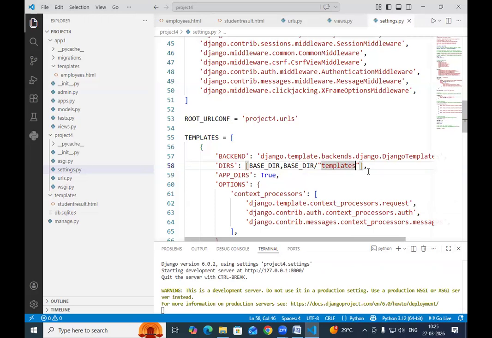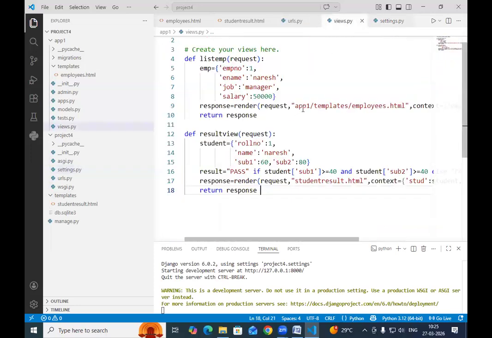One is base directory and one more is base directory and templates. Because here, now you don't require even this. You can directly write template slash. Because base directory is referring to which one? Project 4. And in project 4, which folder is there? Templates folder.